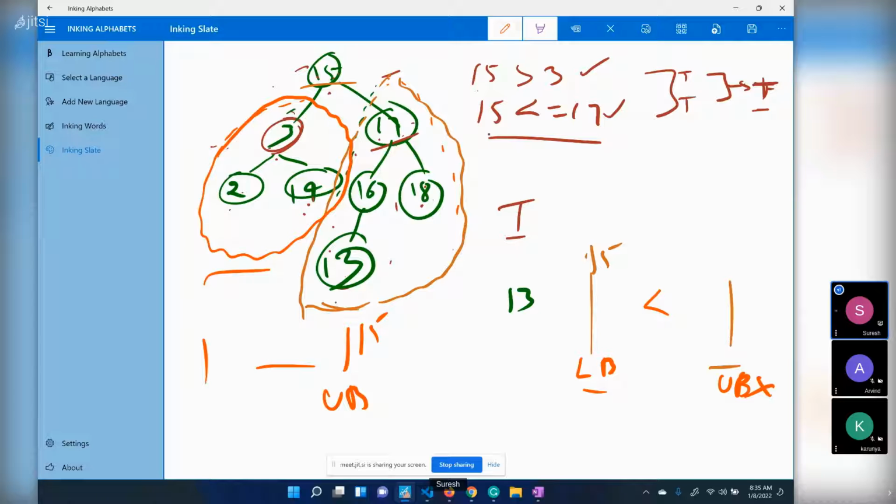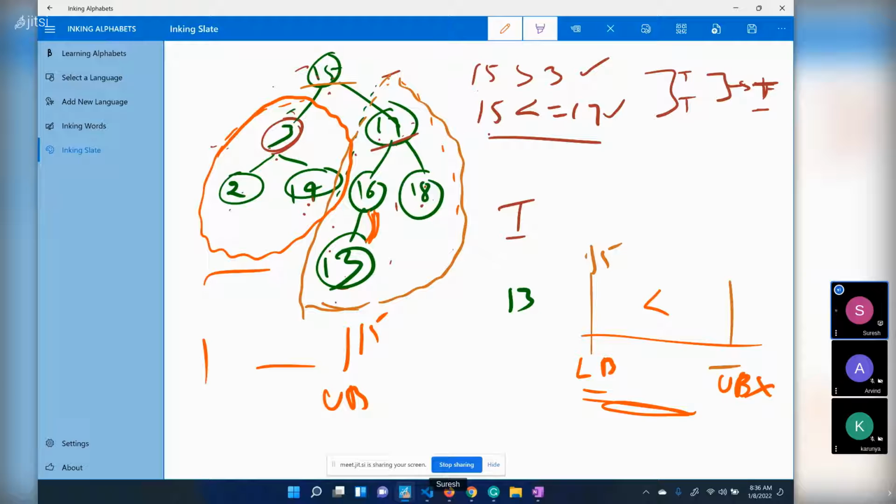This particular property is very important, because that's what we need to tackle here, right? You don't compare just with the root. Comparing with just the root is useless. If you apply this upper bound and lower bound concept, you will see that 13 fails. 13 is less than 15, but it does not follow this upper bound rule here. That's why we can simply say it is not a BST.